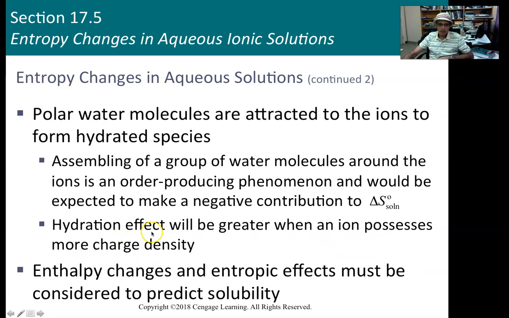You can see that hydration brings order, and that ordering is what results in the negative. So the enthalpy changes and entropy effects must be considered to predict the solubility. So in other words, the delta H and the delta S must both be in play or considered in order to find out the full answer for that kind of system.